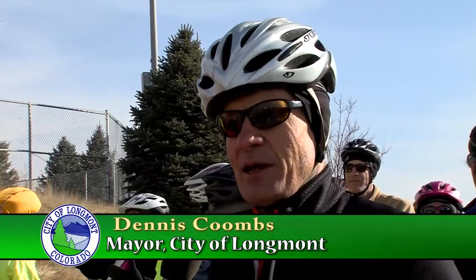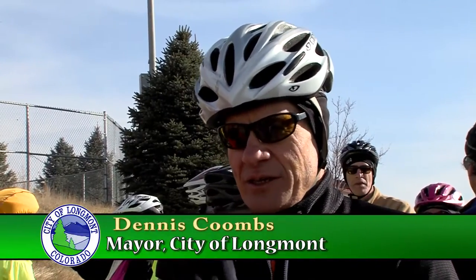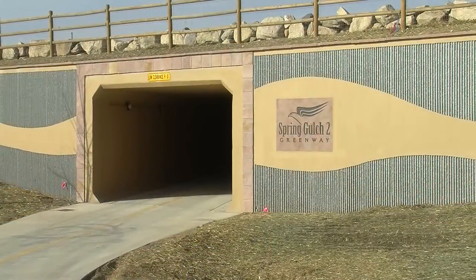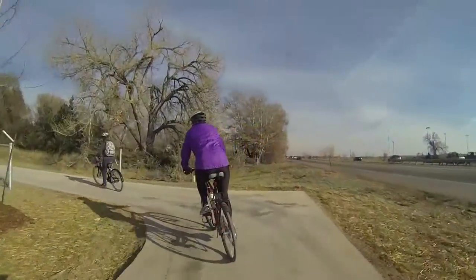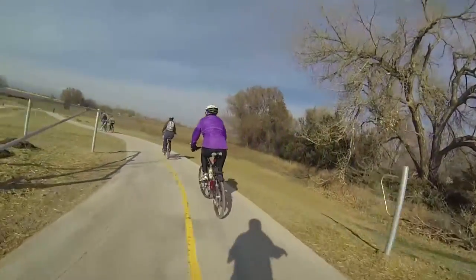I'm excited about this whole path being opened up. Now we have a safe route to get under this busy highway. So this will open up the northeast part of the city for people with family that want to come over here to Sandstone Ranch and play in the park. And then it also connects up with the rest of, you know, clear eventually to downtown and across all the way to Airport Road someday. So it's great to see how the flood bonds that were passed 4 or 5 years ago, where this project was actually in design before the flood, and it's kind of nice to see it come to fruition.